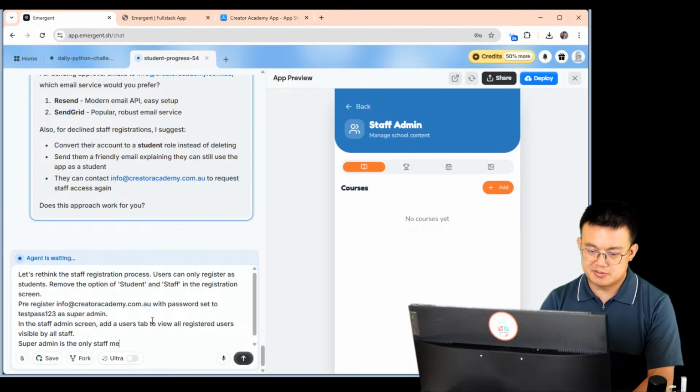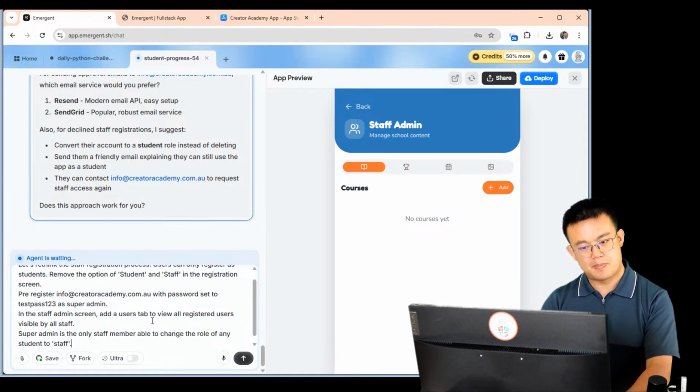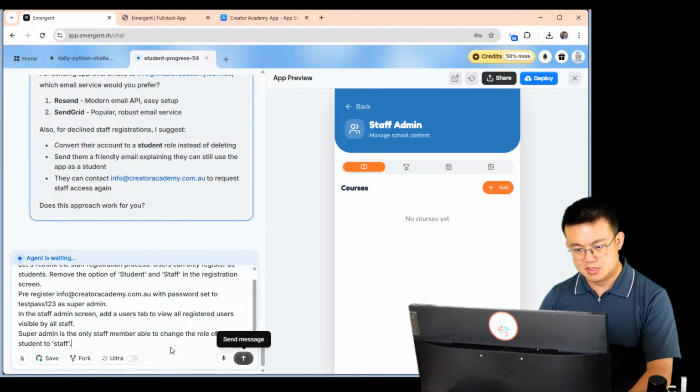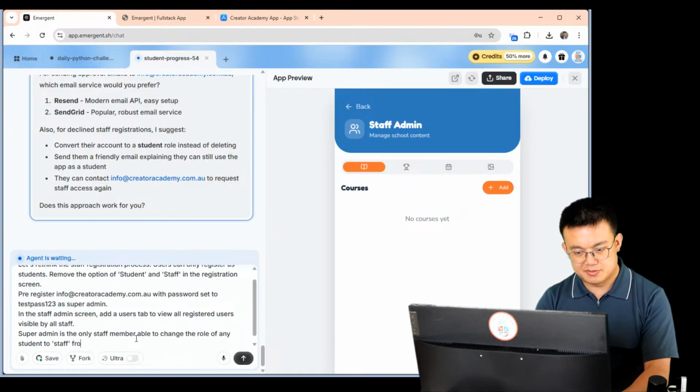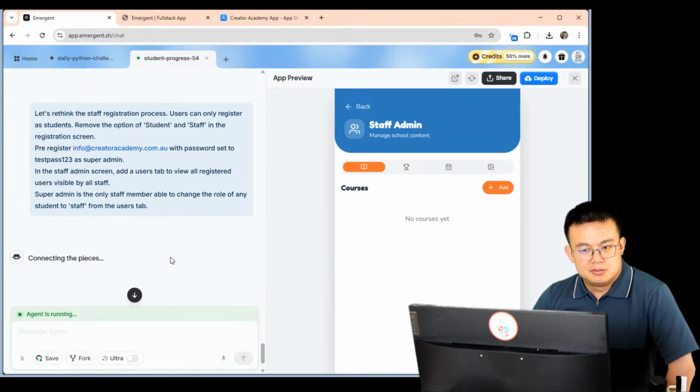Any staff member able to change the role of any student to staff from the users tab. Let's see if this works.